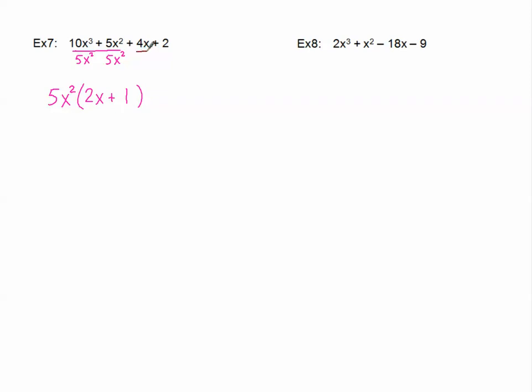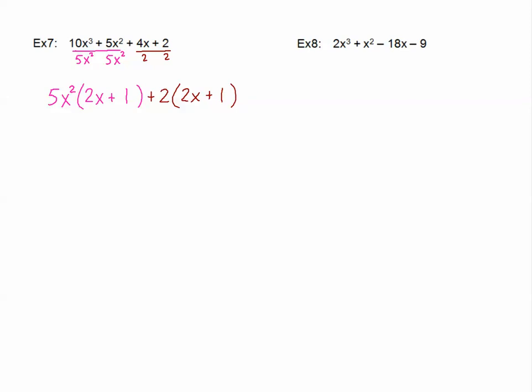And let's group these terms together. And I see a 4 and a 2, so they're both even. I'll take out a 2. And it is a positive that I'm going to take out, positive 2. And I'll be left with, let's see what I'm left with if I divide by 2. 4x divided by 2 is 2x. And 2 divided by 2 is 1. And of course, I keep the same sign.